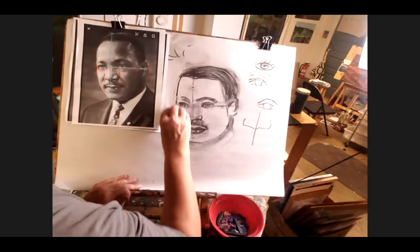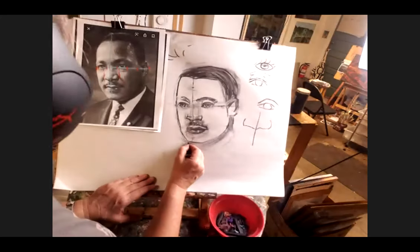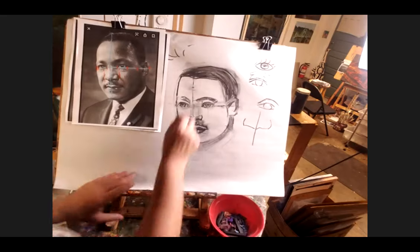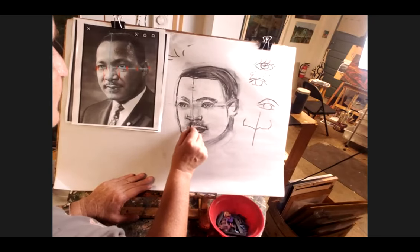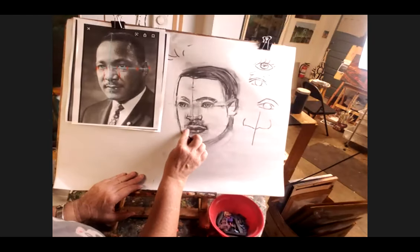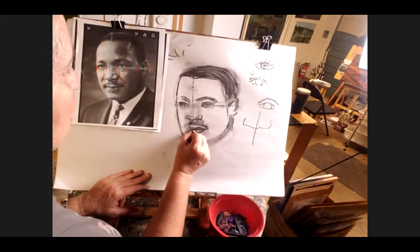So, when I do that, I'm able to start to get more of what's going on with this face. My point is, we're constantly drifting off by millimeters, which does not seem like a lot, but can be a lot. So as you're laying these down and recognizing that these are here, notice it's really easy to go too big and not pay attention. It's easy to bring the mouth all the way out here without paying attention to what's happening on the side, right? It's just easy to get too big with everything.